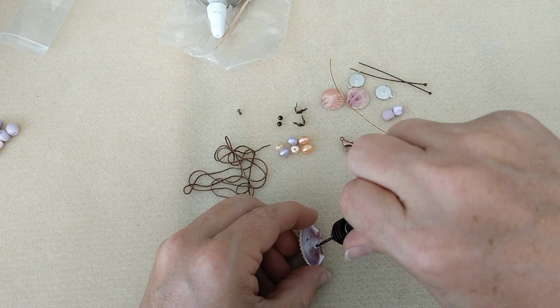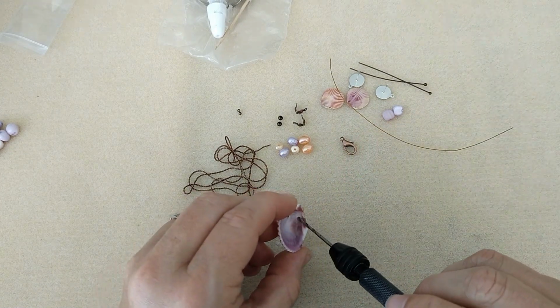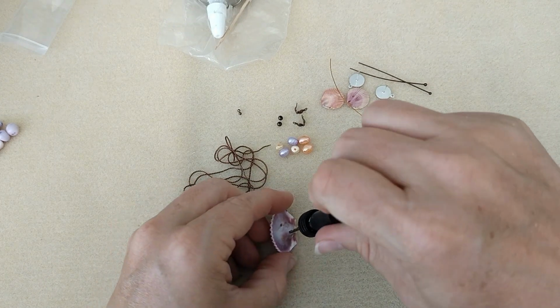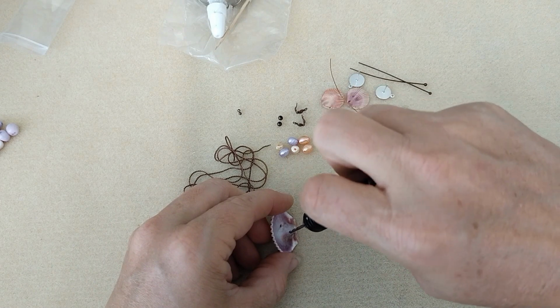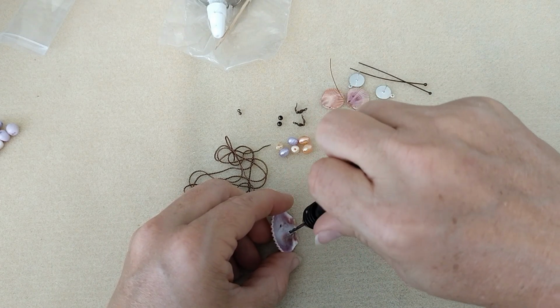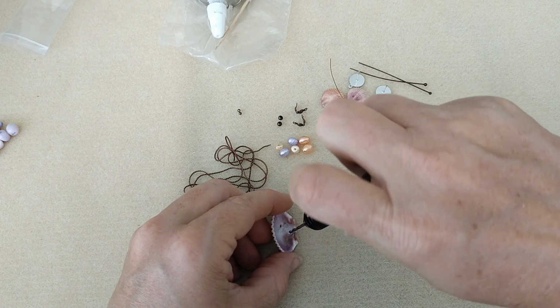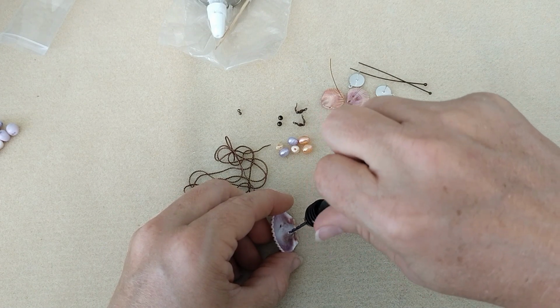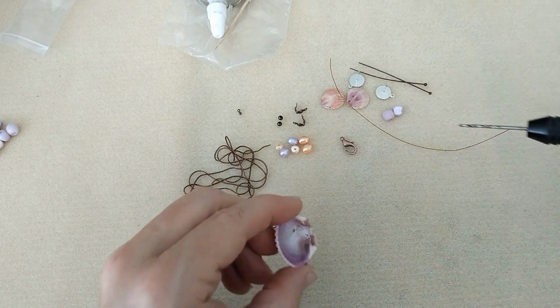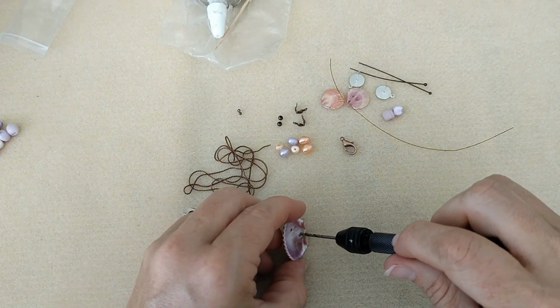The moment that you might break it is when it starts to actually go through, and that's when you just have to be really gentle and careful. And patient. It does take patience, this does. But it's getting through there.